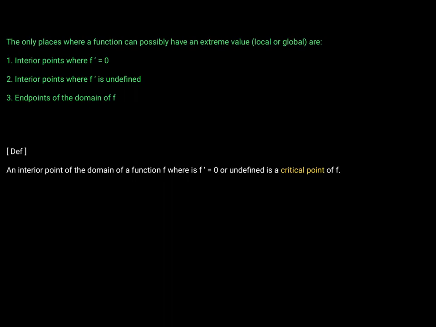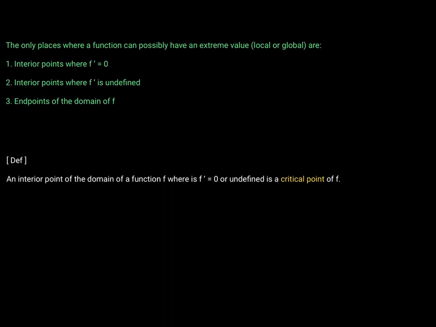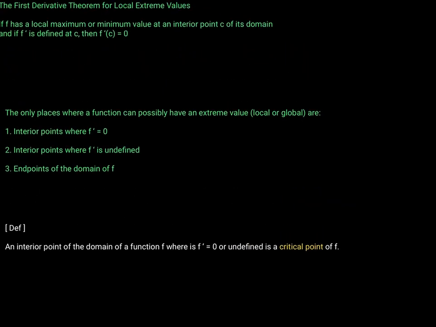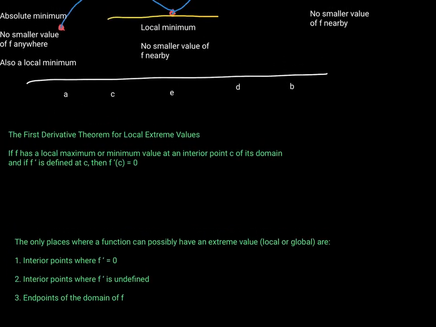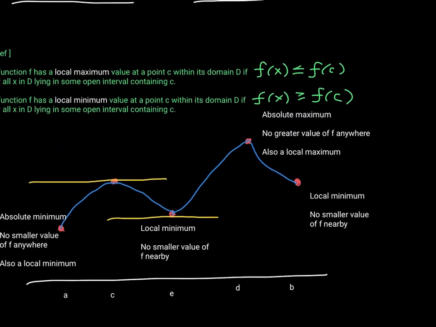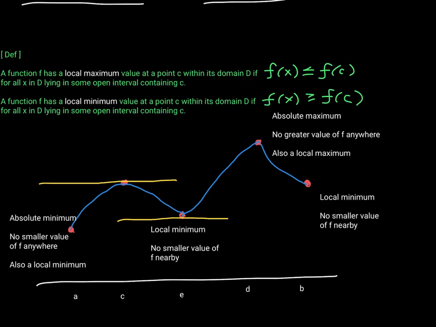If I scroll back up here, folks, notice, where are the extrema located, the local and global? Well, there's one here that's an endpoint, one here at the endpoint. So at endpoints, right here where the derivative is equal to 0, and right here where the derivative is not defined. Again, it's not defined there because of that cusp.